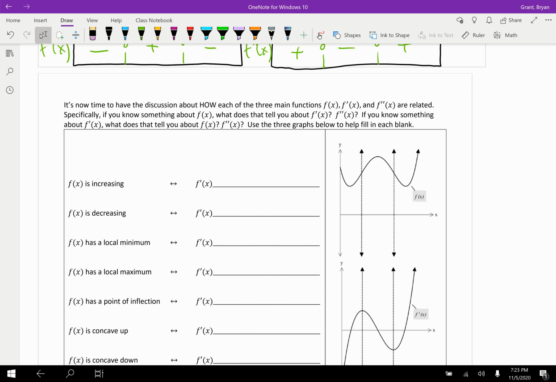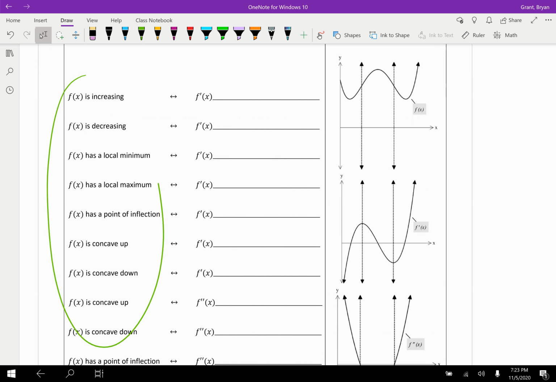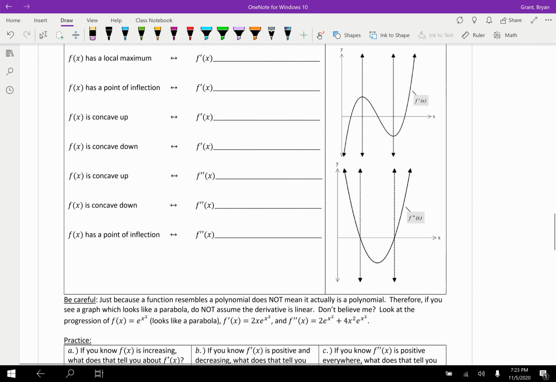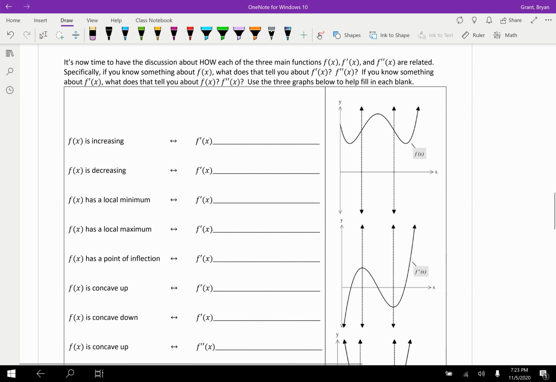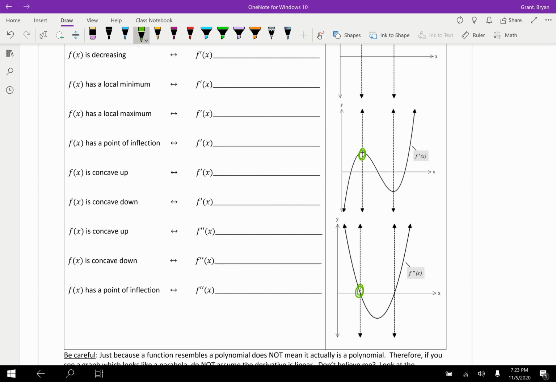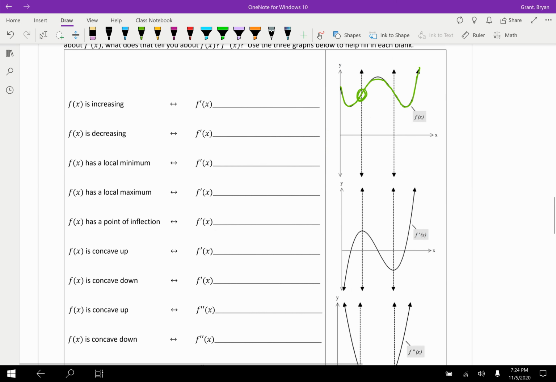So here we go. What we're going to be given is on the left something interesting about f of x. And on the right, we're going to see if this happens on f of x. And notice that I have the graph of f of x over here, and the graph is just what I'm doing in green right now. I have those dashed lines though, because the dashed lines just give you a good indication of where this point is on the next graph and on the next graph. So you just follow the dashed lines to see the connections between the three graphs. It does a nice job of splitting everything up here.